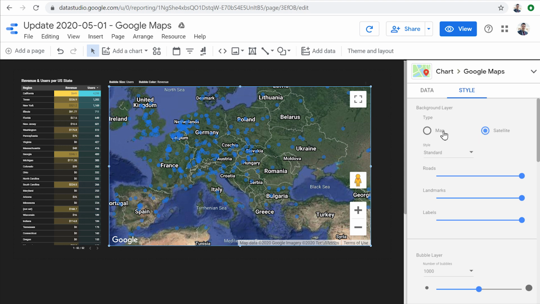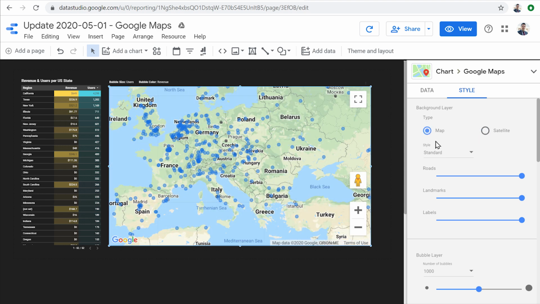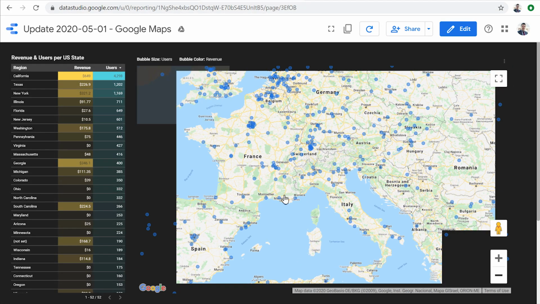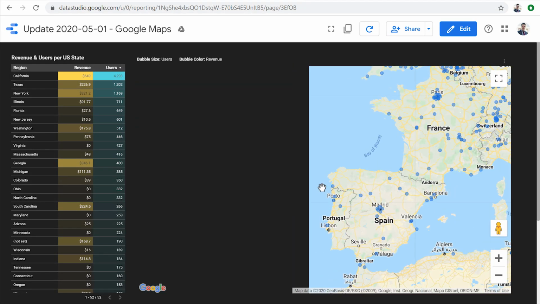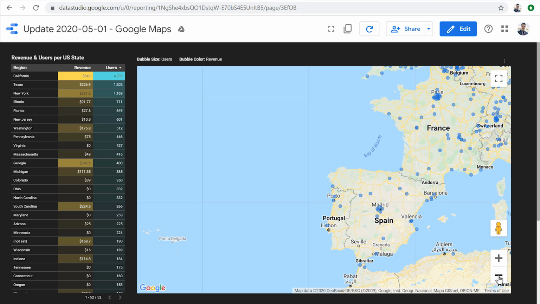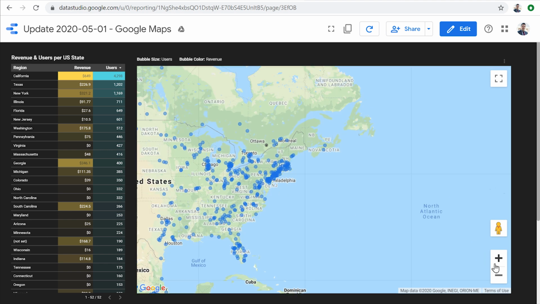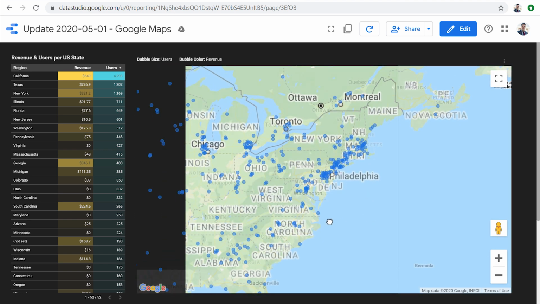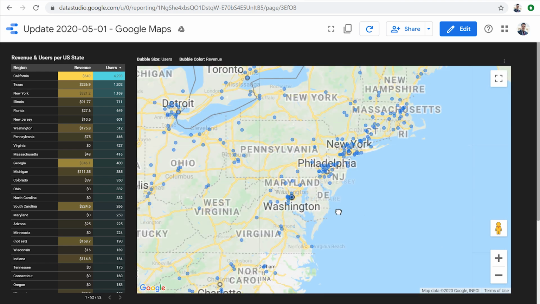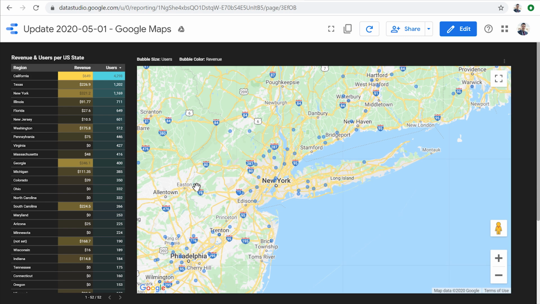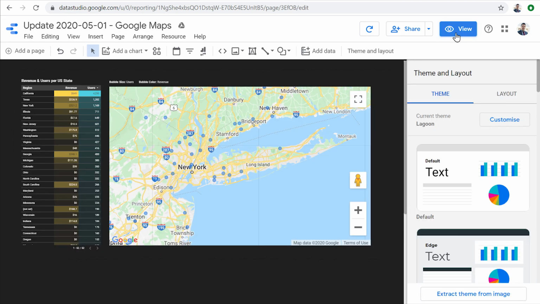And then let's go back to the map view, and let me go to the view mode and zoom in a bit. For example, let's go over to the United States, because this is GH demo account, and I assume there should be more data. Okay, so let's try to take a look at New York. Okay, so here we can see that as we zoom in, more data will become visible, and we can edit this also in the style tab.